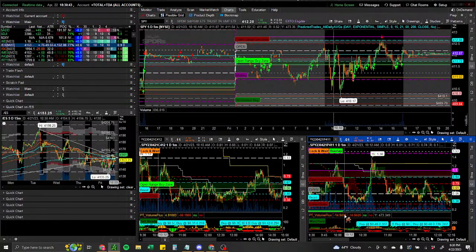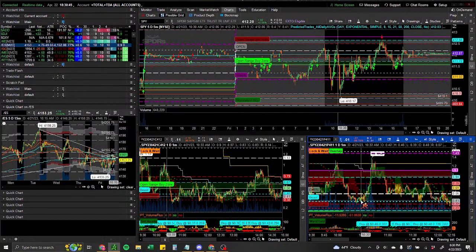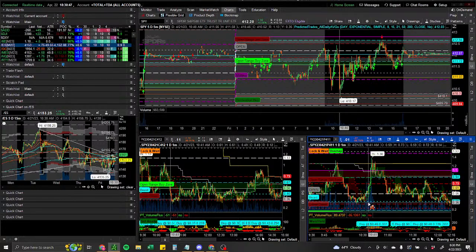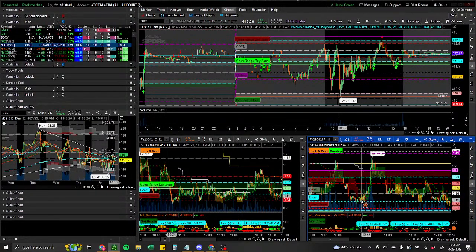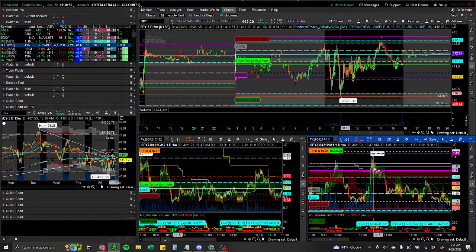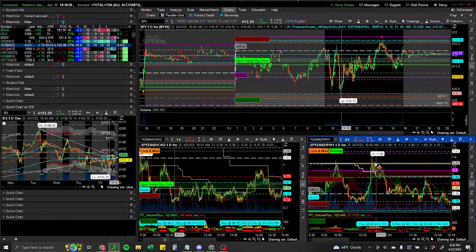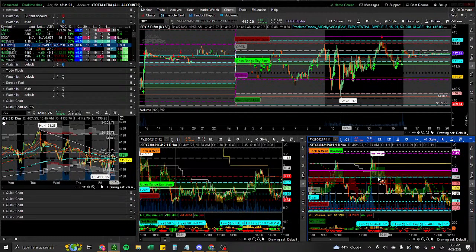We lock up profit there, and at the same time, the puts are hitting our beast level, this cyan, light blue line at around 40 cents. We get back in those puts at 40 cents. They go up to $1.20. That's a triple. We lock up most of our profit. We leave runners just in case with stops right below.